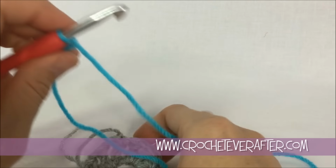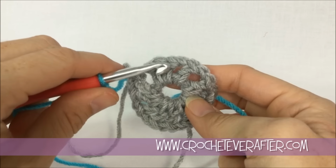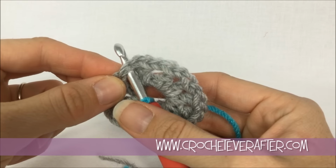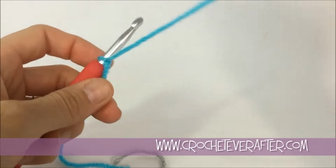And then to do a standing stitch, you're basically going to just start working the stitch that you're supposed to make. So we're making a treble, and it says to do it into any double crochet. So we look for our post for our double, and right above it is our V. You can see it looks like the letter V. We're going to go under both of those loops. So to begin our treble, we always yarn over twice.